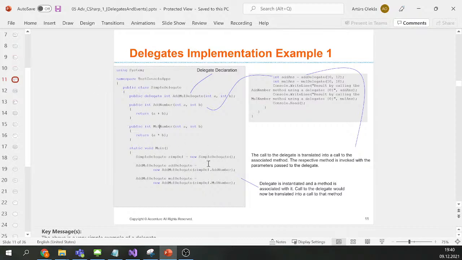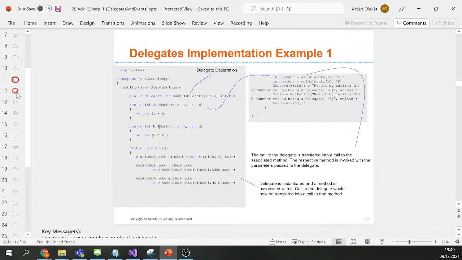Yeah. So in this particular case, this is what I said. A delegate may have two possible functions in this particular case, but in theory, you can have as many functions assigned as we want.